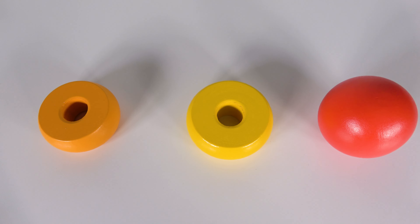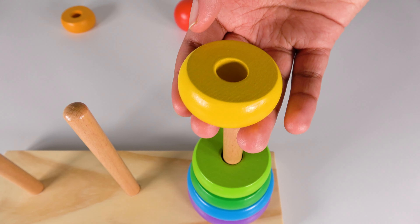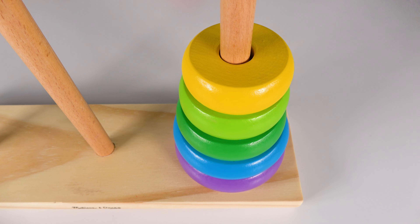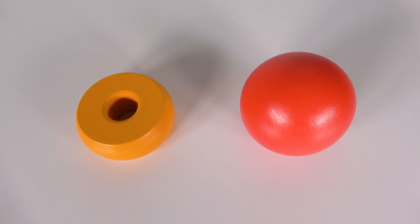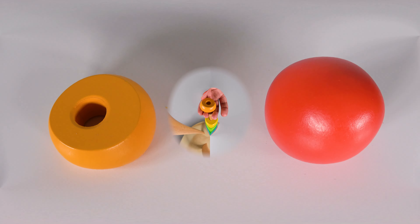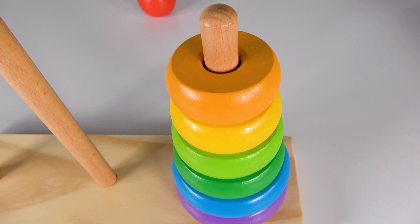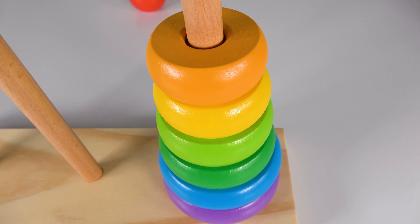Can you help me find the yellow circle? Yes, this is the yellow circle. The yellow circle will go right here. There are one, two, three, four, five circles. Do you know which one is the last circle? Yes, this is the orange circle. The orange circle will go right here. Orange. And we have six circles. One, two, three, four, five, six. Six circles.